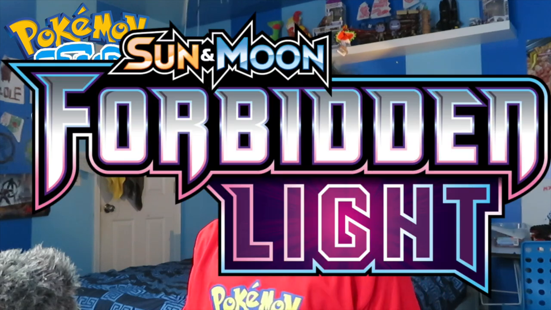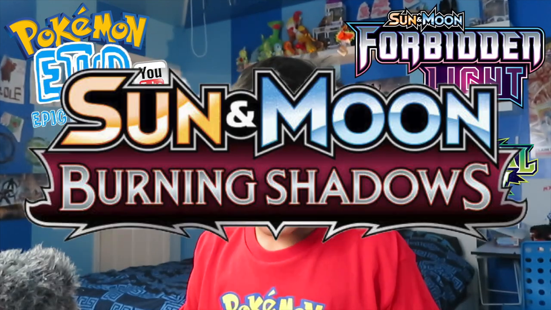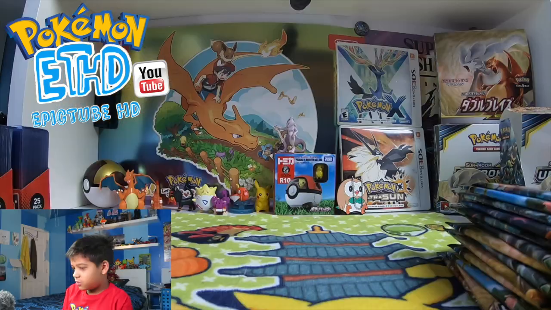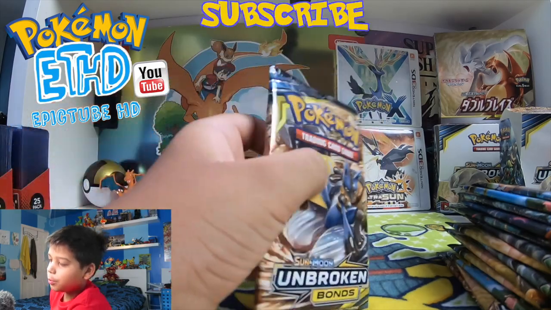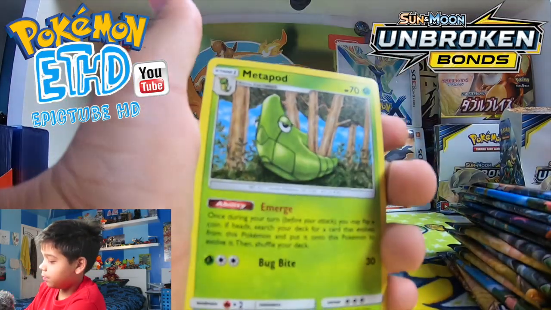Today we have 17 packs, so we're going to be opening a bunch of series in this video, like Forbidden Light, Celestial Storms, Burning Shadows, and Unbroken Bonds. So let's get into the first pack. The first pack is Unbroken Bonds. Let's open it. Fighting Energy.